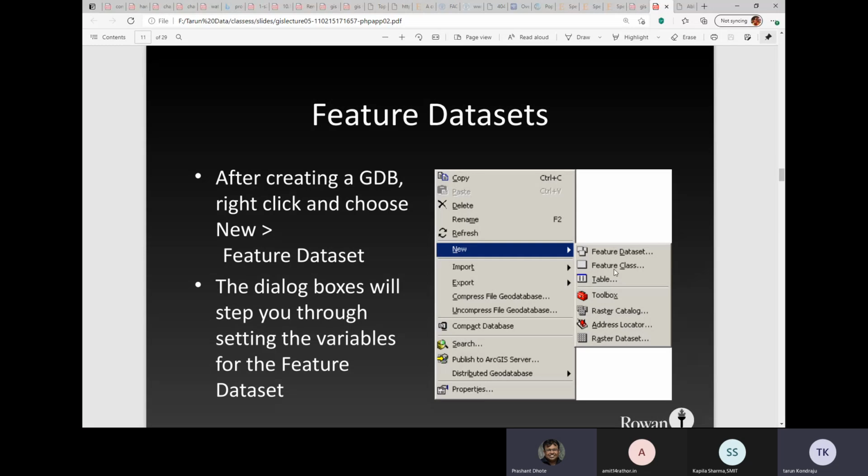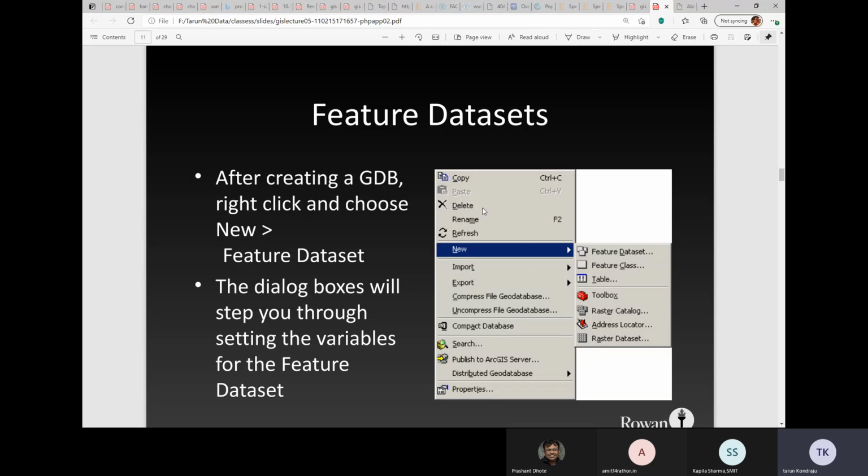So it's called a feature class. Like you have a Kerala district map, that is a feature class. You have district headquarters, that is a feature class. But if you store both together in a feature data set, you can call the feature data set Kerala data. Okay. Then you can save the geodatabase as India districts, like that.